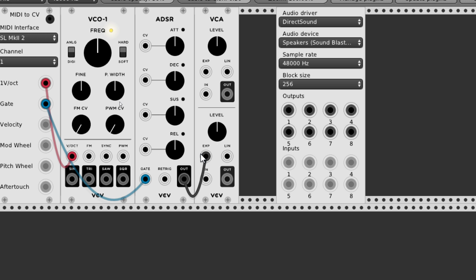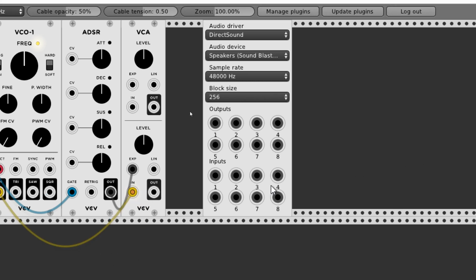I like exponential, it has a better feel to it. And so this shape will then go into the amplifier and shape the amplifier. Now the amplifier receives the signal from your oscillator into its input here, and then it'll output the signal that is being shaped by the ADSR through the exponential input and put it out your sound card.